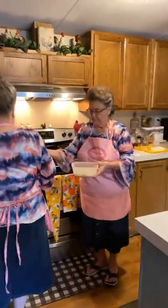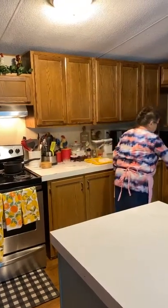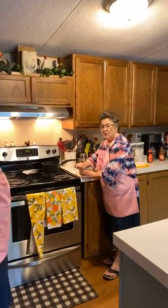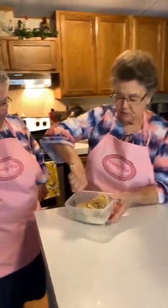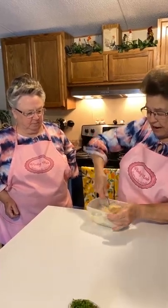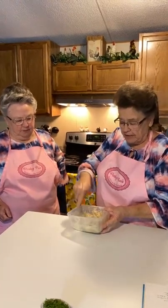And you put this in the refrigerator until it gets cold. It takes almost an hour for it to get cold. Of course, I'm not going to make y'all wait, so I made some already this morning. Mary's been up working. So this is where it is when it's cold. When I made this before and put it in the refrigerator, I wanted to speed it up, so I take it out every so often and stir it, and it'll get cold quicker. It's nice and smooth, but it's going to be smoother when I get through with the blender.